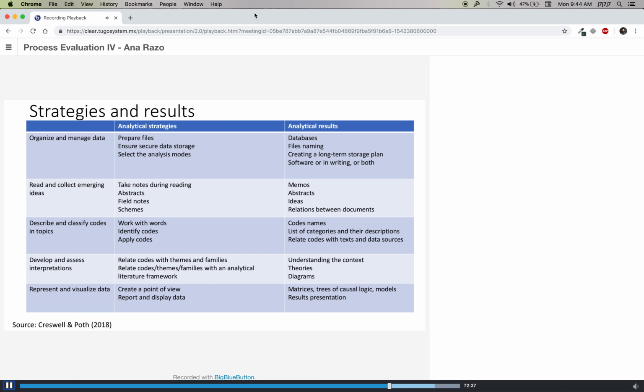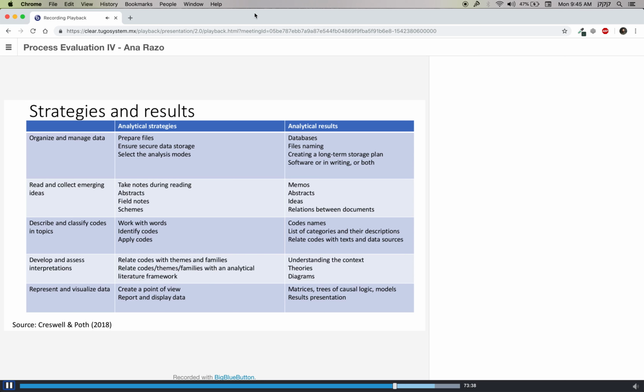In the next stage, when we talk about describing and classifying codes and topics, keep in mind that you have to decide if you're going to have a tag per word, per process, per idea, or a combination of these things. How are you going to apply the different codes? How are you going to name the codes, the category list, and the descriptions? For instance, if you decide to have a category that says critics, or reviews, or comments, what does this mean? You need to describe, because you are going to encode data, what a review or commentary or critique means. And also you need to understand what a success looks like, or problems, for instance. What are you going to refer to? What are you going to include in the tag? So how are these codes related to the data sources.